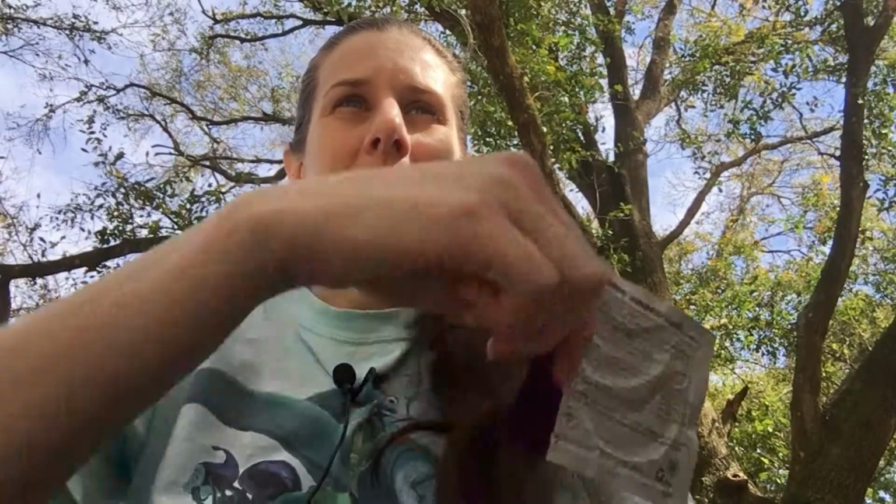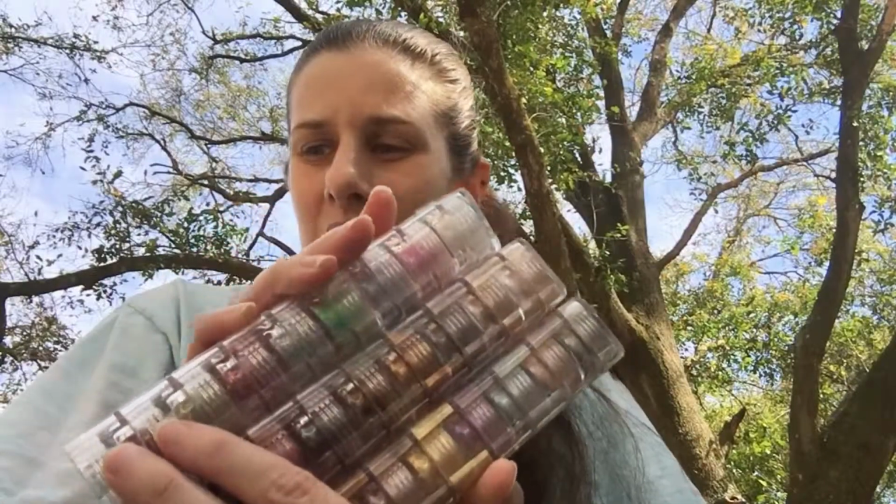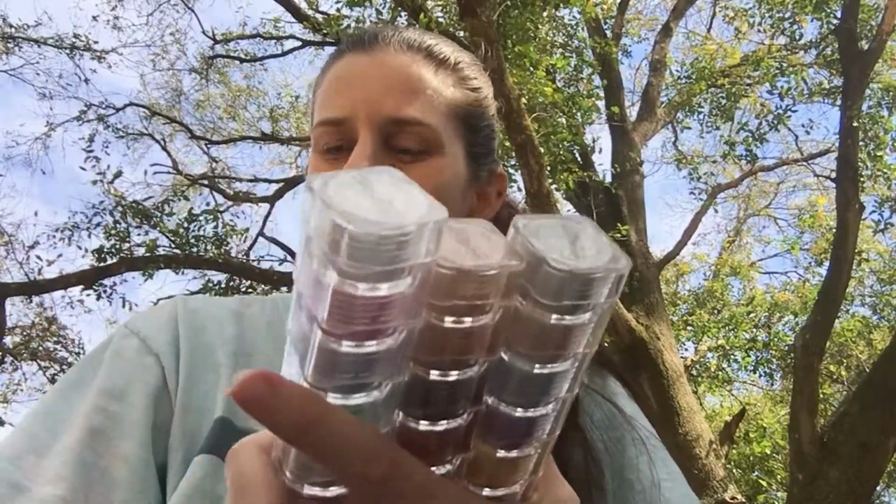I have tried those gold masks that you buy from Amazon, and I don't think that they really do anything. I pulled 3 stacks from my True Colors. I was going to use these in Valentine's Day looks, and I ended up just sticking with the BH Cosmetics palette, so I didn't even get a chance to use that.